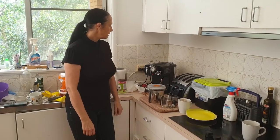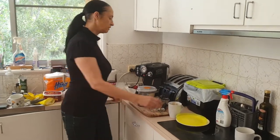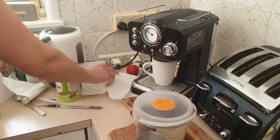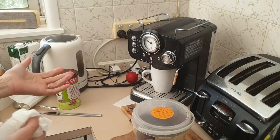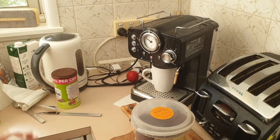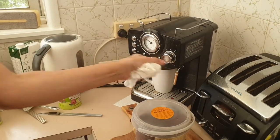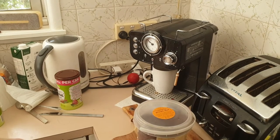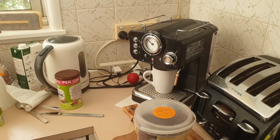So turn it on. You've got to heat it up and clean it. Just get a cup to put underneath. I've already used it this morning, so I want to clean it out. Just press the button with the cup. Make sure that is turned all the way to the right, so the water doesn't come out the steamer. I've got paper towel under here to catch any drips.